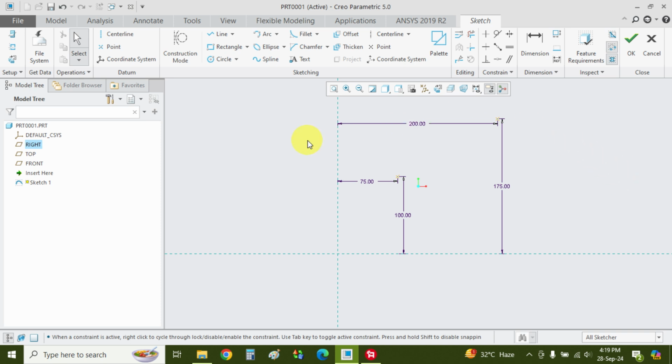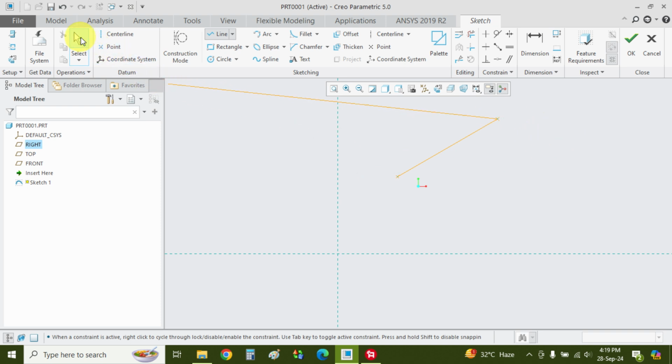Okay, now in the next part, we are going to sketch a line using these two points, which will be a line segment after creation. So we will left click on this line option, select this first point, left click, and then we can left click on the second point to complete our line segment.